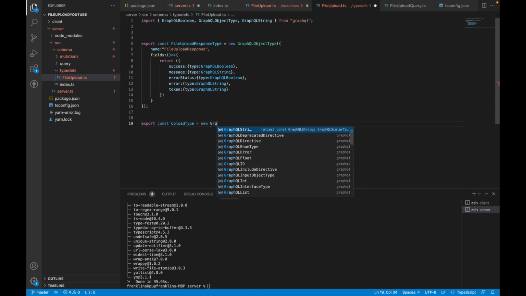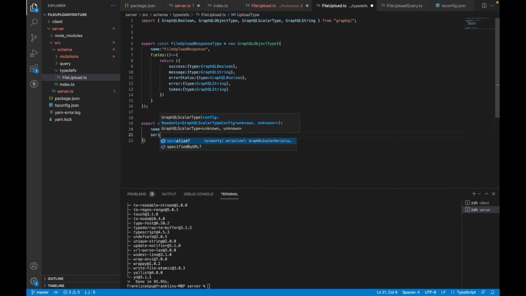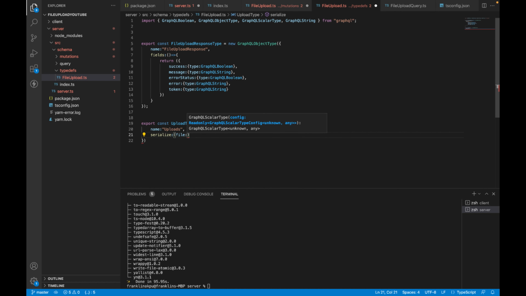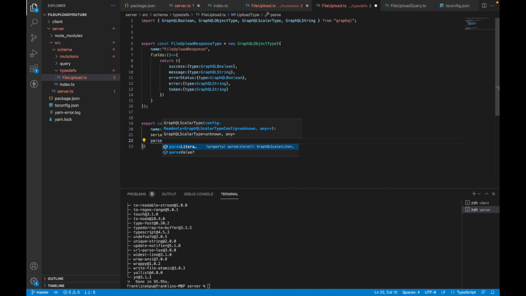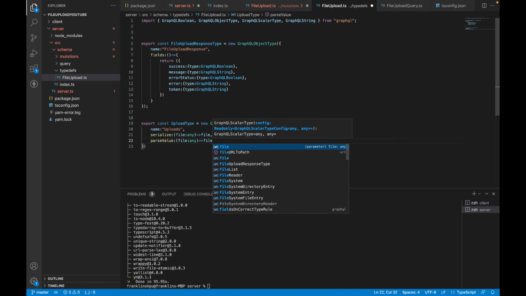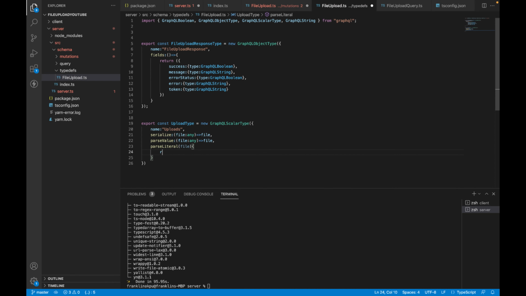And then the second type we would create here is our upload type, and our upload type is going to be a new GraphQL scalar type. Using the GraphQL scalar type, we are going to customize exactly what we would be expecting for our upload type. Basically the name is going to be upload. Now, for the serialize prop here, we are expecting a file, and I will set this file to a type of any, and then this would return the file. Then for parseValue, we would also set the file to any, and this would also return the file. And then the last is going to be parseLiteral. So parseLiteral too would take the file and would also return the file.